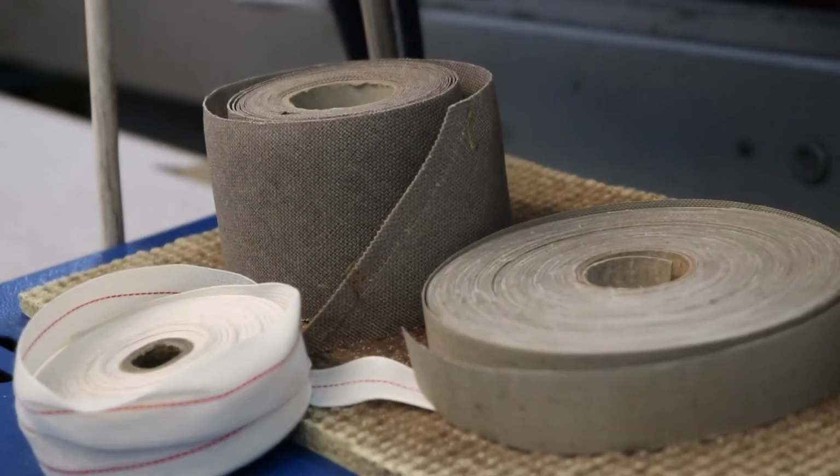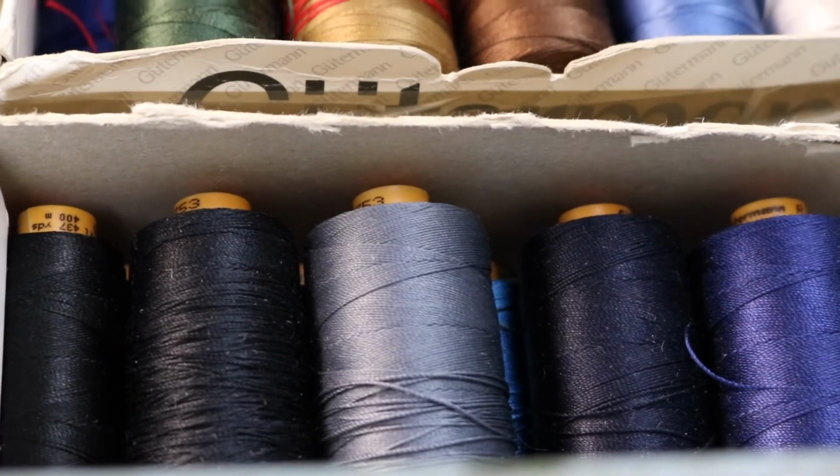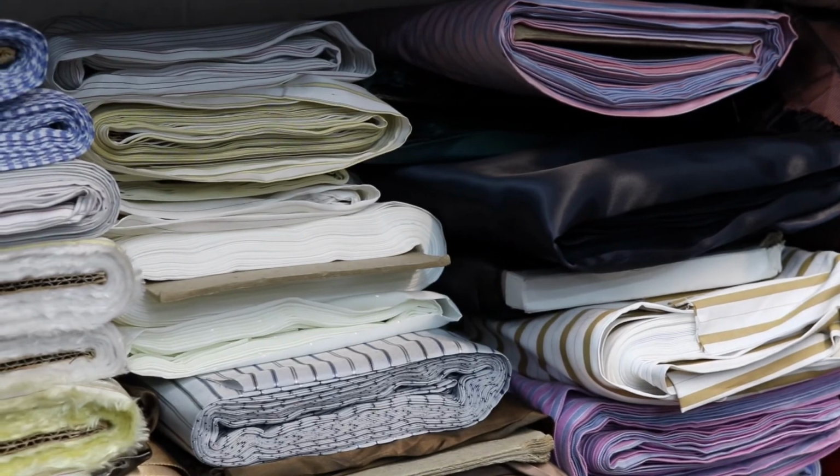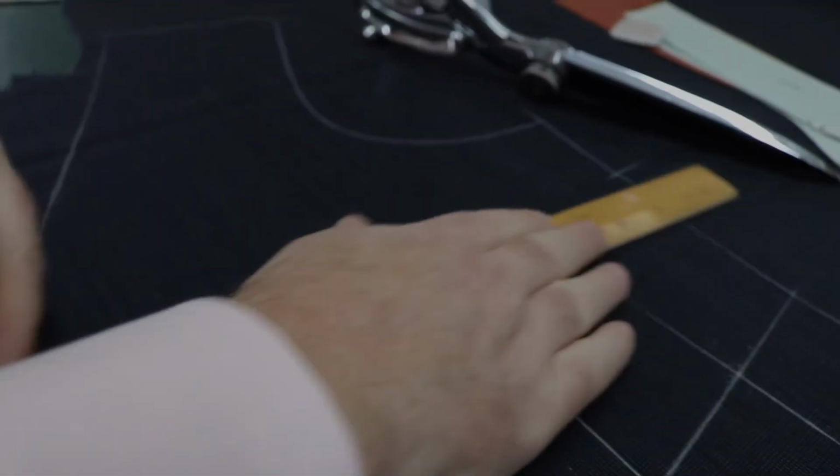I offer a full tailoring service, and this is across the board with men and women, so I also offer ladies tailoring as well. The client can have anything they want, and I'm not a huge believer in a house style. I don't believe that suits everybody. You're an individual, that's why you go into a bespoke tailor. So I believe in clothing the individual and not giving them what I think should be a defined house style. That's the way I've always gone.